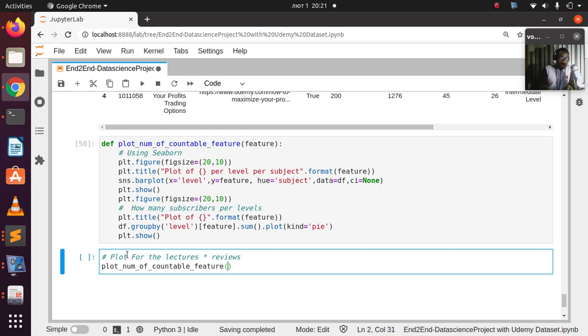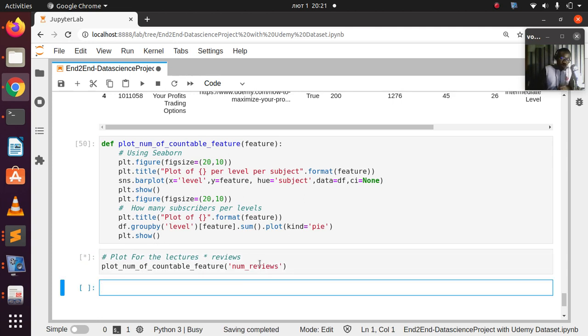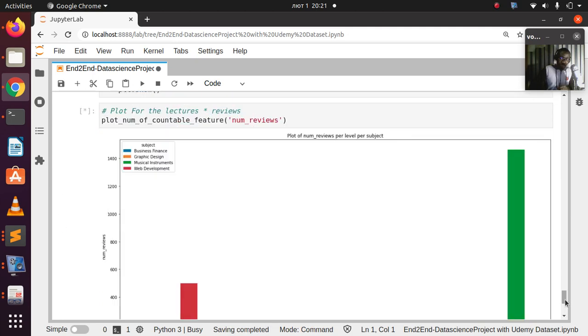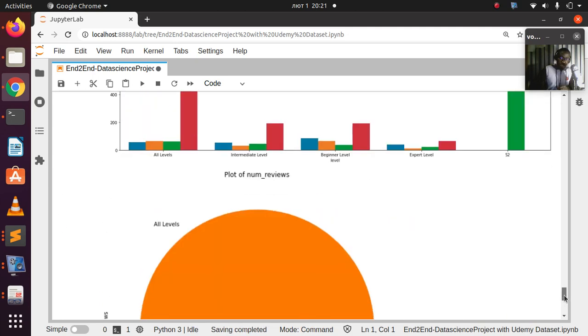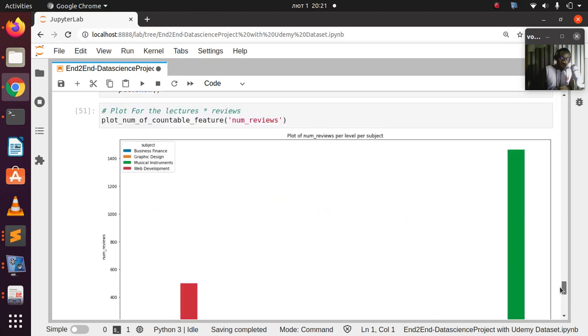So it's going to be the plot. Remember that all of these things are data frames, so I can just pass in the num reviews, right? It's going to give us the reviews. It's going to plot the two plots for us. Hopefully our function works. Okay, so we see that we have gotten our first plot, we have gotten our second plot, right? Which is quite nice, but it's too big.